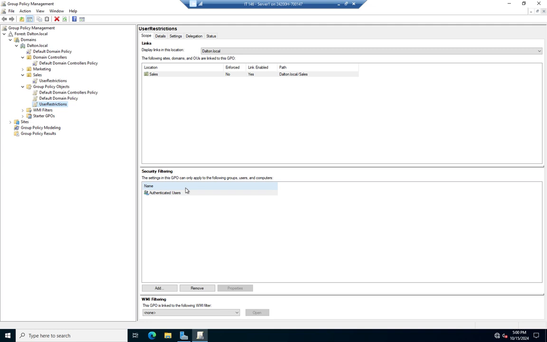But once you get so much of it, it becomes very hard to see what policy is actually being applied and to see how things are actually functioning. Trying to troubleshoot a group policy when you don't know exactly where it's at, if you've got a bunch of policies and a bunch of links, becomes really, really problematic. So Microsoft has created a tool for us called the Group Policy Modeling Wizard, and that's right here.